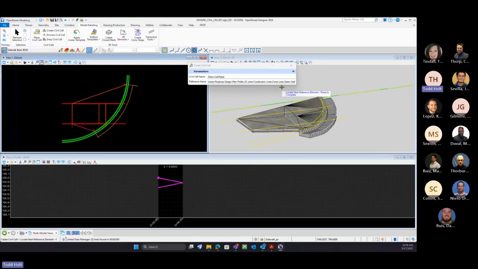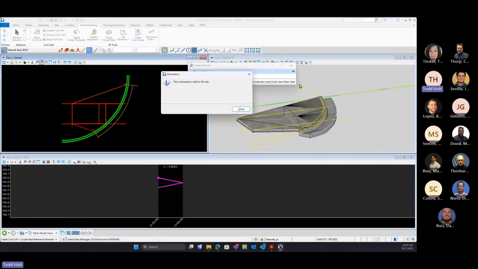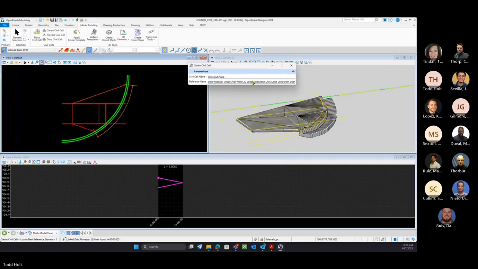You can see that everything's highlighting. Come back and we're going to name it one more time. So this is our sidewalk front.